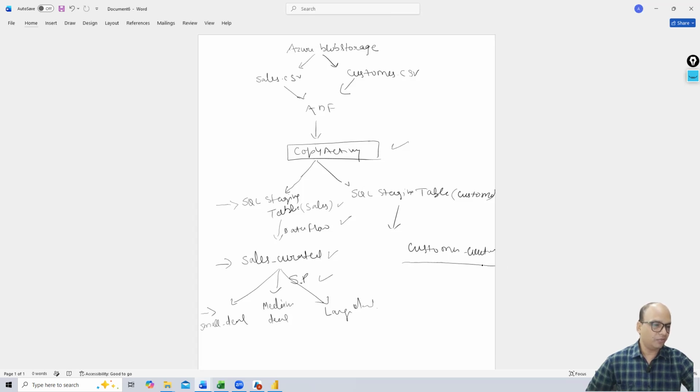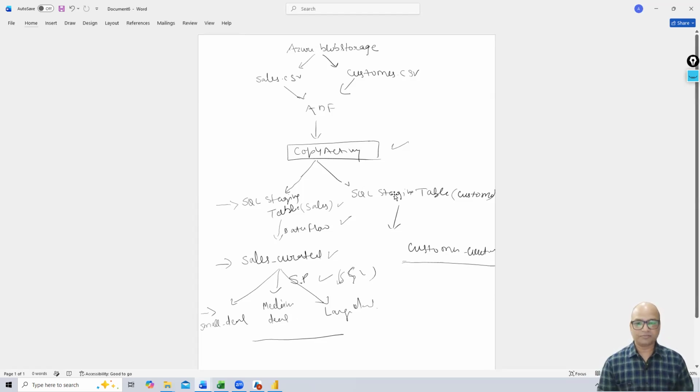If you want, you can do it, but in my scenario, I'm not going on the customer part. I'm just going for the sales, because sales is my fact data, right? So I'm going to further divide this data into 3 different tables with the help of the stored procedure. So you will also learn here the SQL, how you create the stored procedures. So clear? Anybody has some question?